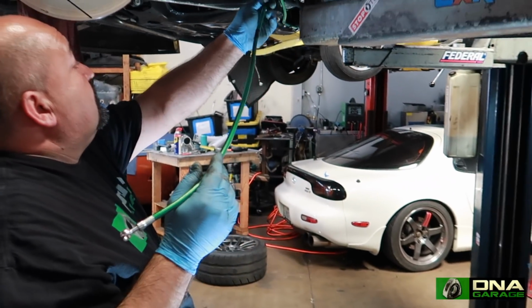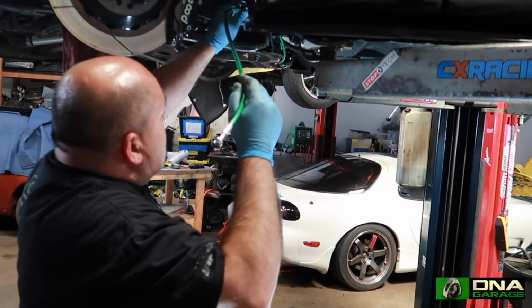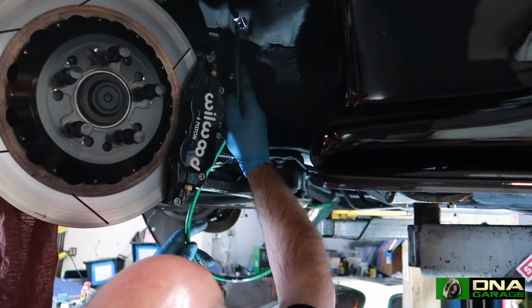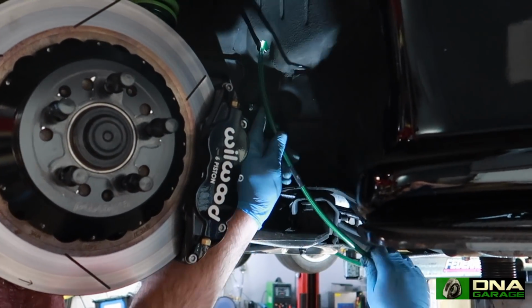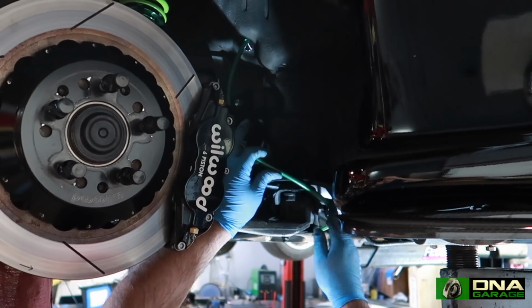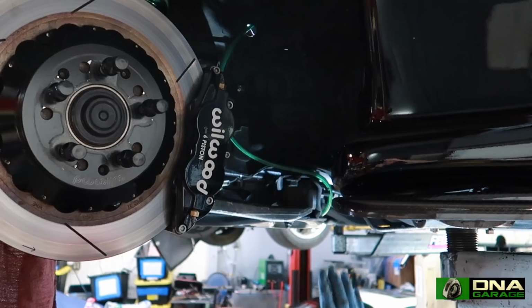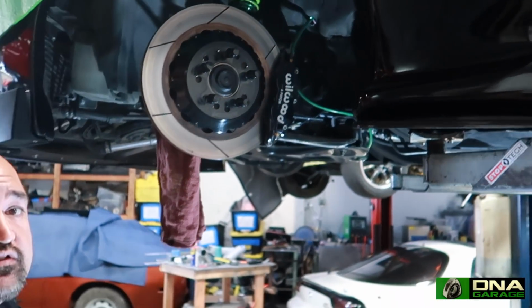Once you've fed the line over to this side, get a general idea where it's going to go. You grab the end and you put this end through the hole, push it up, and be careful, don't just jam it in there. You don't know what you're going to hit on top. And then just lay it over like this, and we're ready to run the other line.